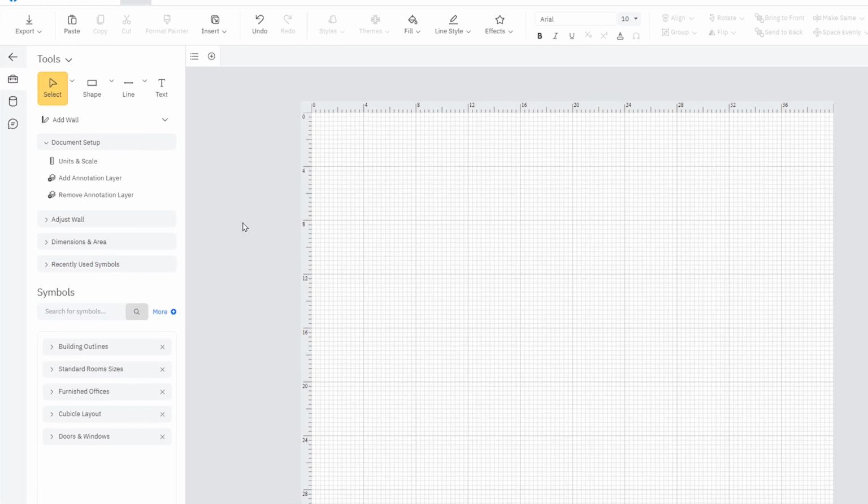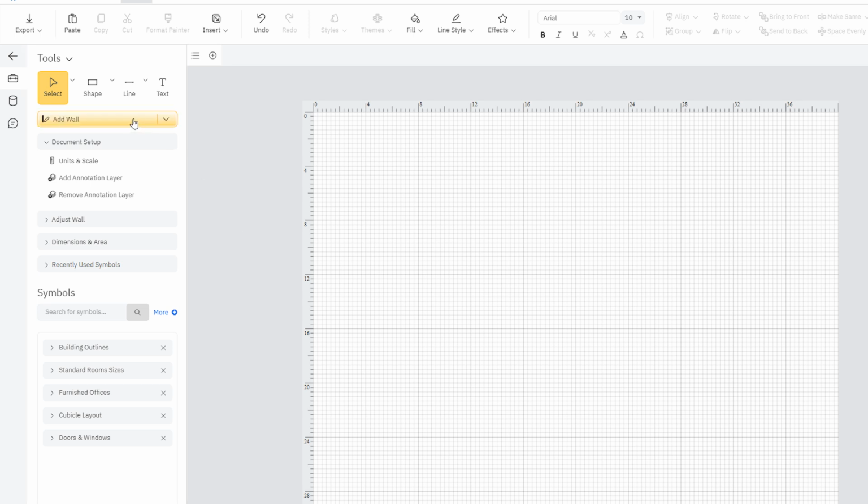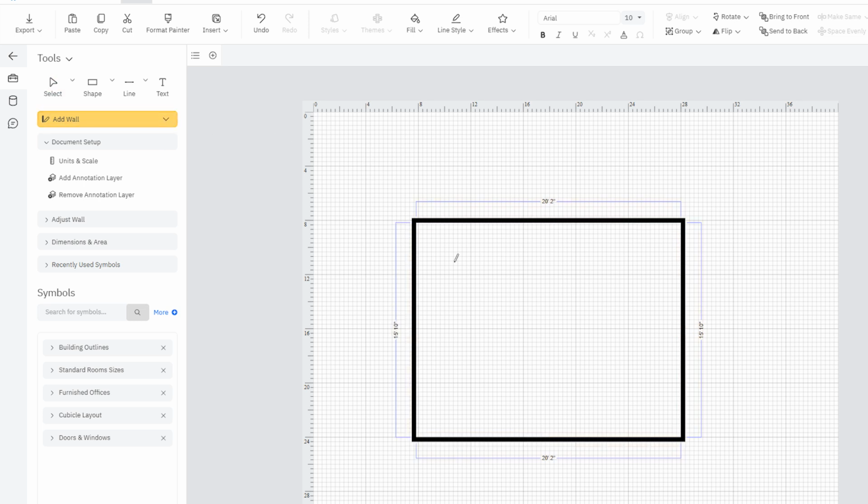All of the tools you need to create the floor plan are here in the SmartPanel. Select the Wall tool and click once in your work area to begin the wall and once more to complete it. Continue adding more walls to create a closed room. This circle will appear at the end of a wall to help you connect it accurately. An anchor will appear if you're connecting adjacently to another wall. Click on Select at the top of the SmartPanel or hit Escape on your keyboard to turn off wall drawing.